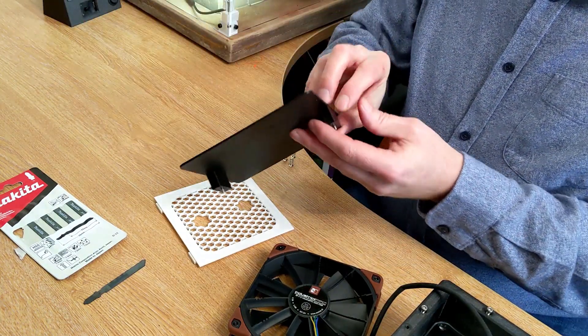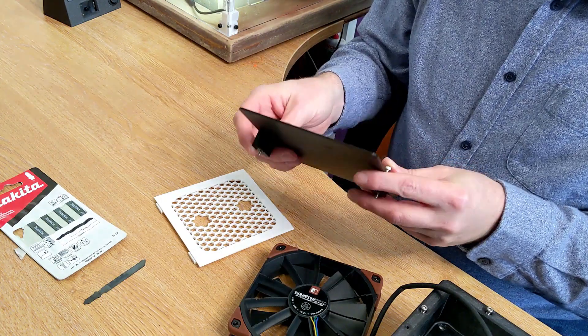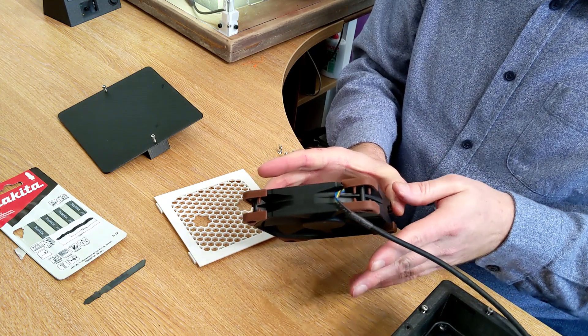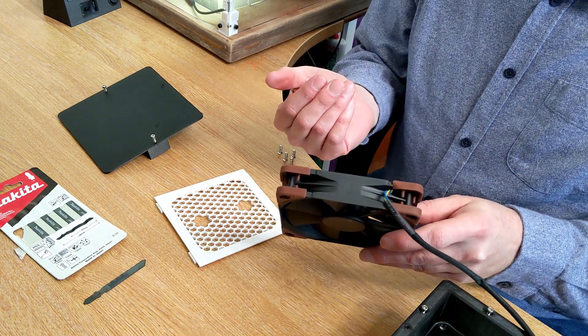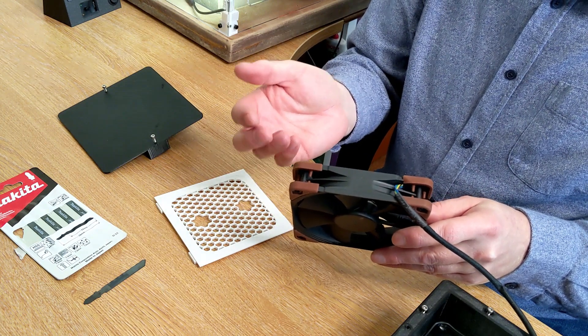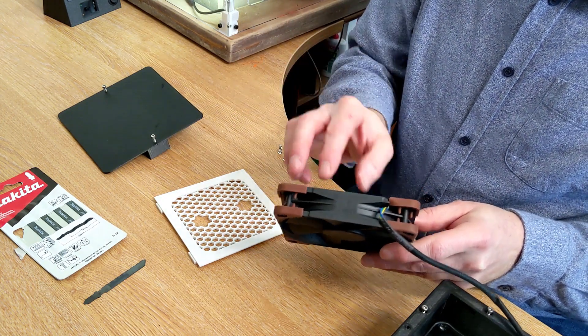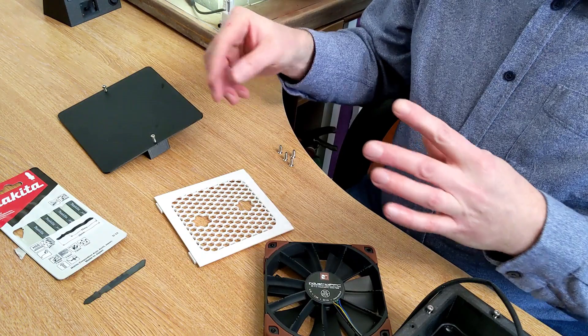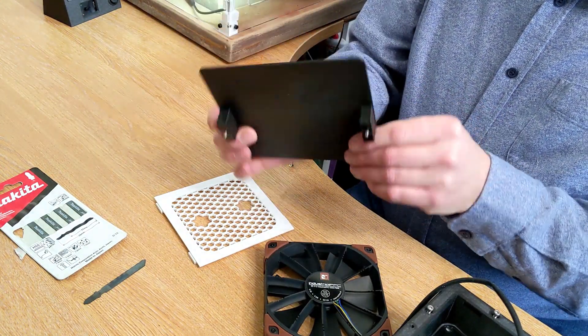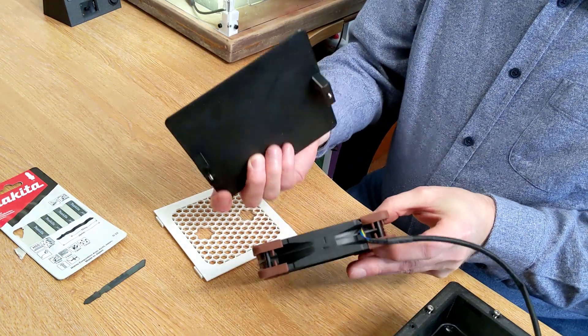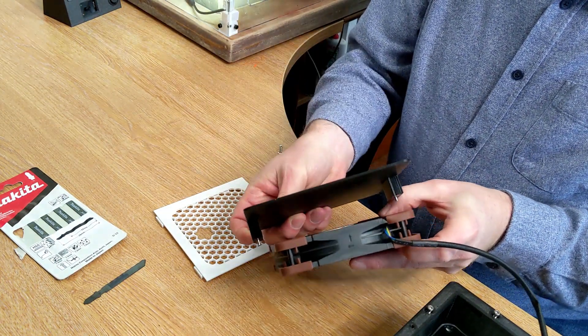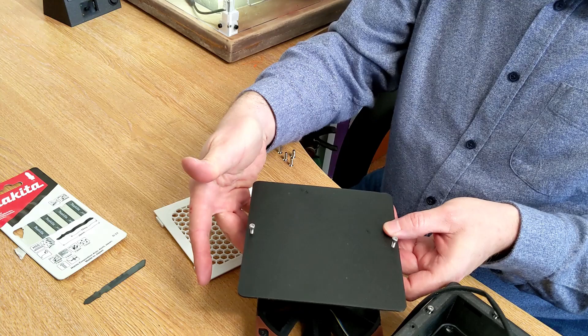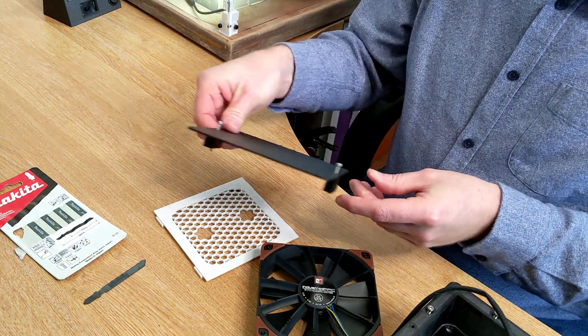And finally, I didn't think I would have to do this, but when the fan is blowing against the HEPA filter, which is like a paper filter, you do get some blow back. Because not all the air is going to go through, that paper filter is quite solid. So there is some turbulence that comes back through. And I found there was a little bit of air coming around the inside of the cabinet. So I've printed this little buffer I suppose you could say, which will go about 2cm away from the fan and it stops any turbulent air coming out. It still allows the fan to suck air through.